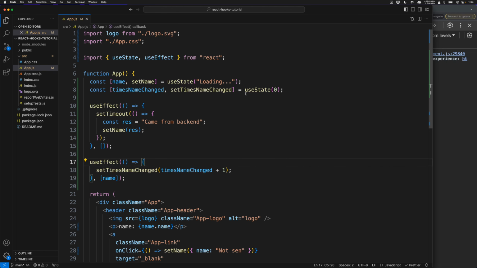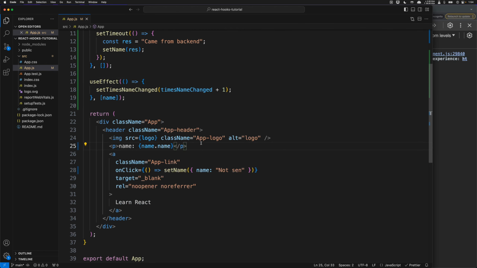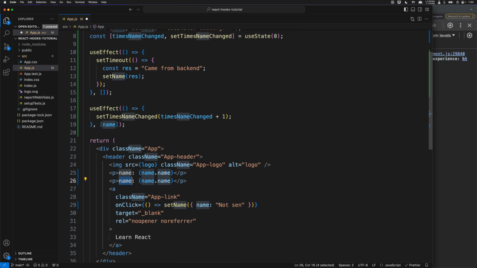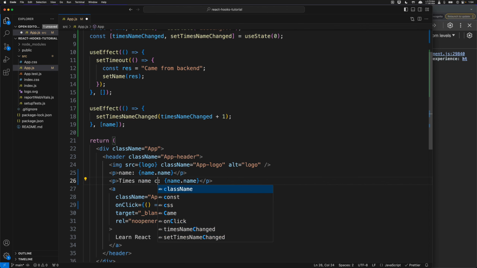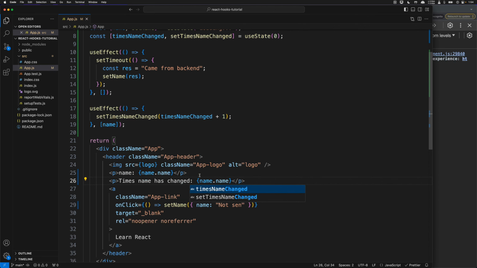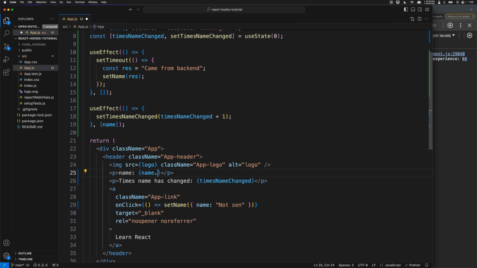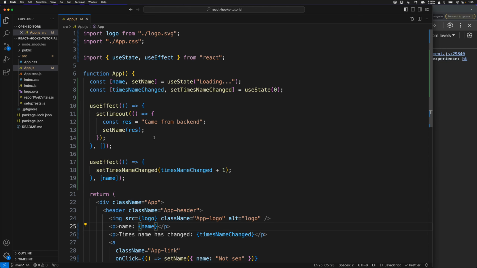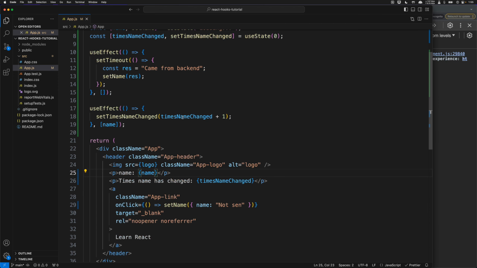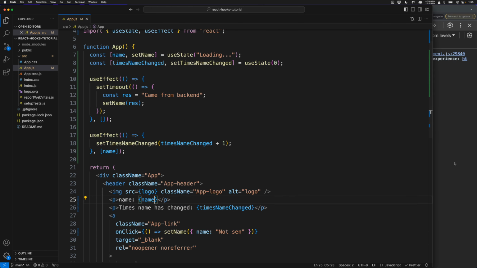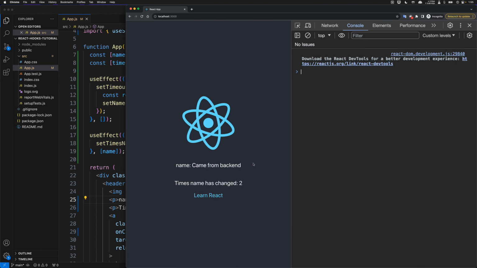So what we'll do now is output this value, times name changed. Simple as that. So now that we have this, let's go into our code.